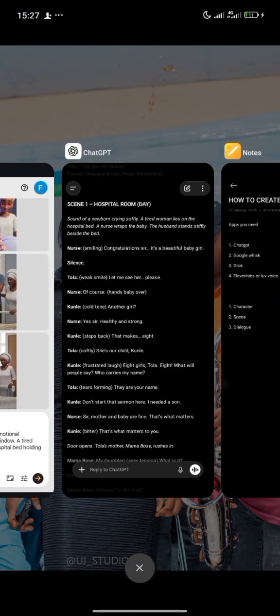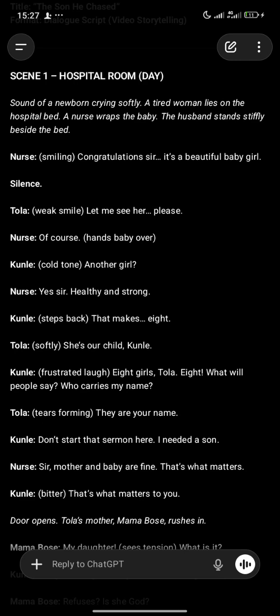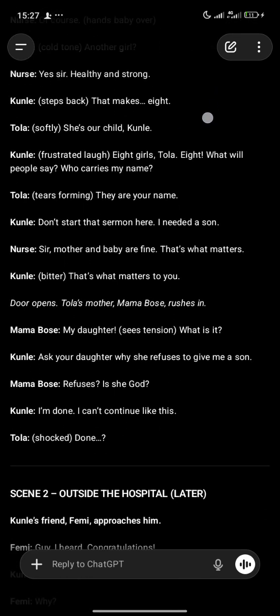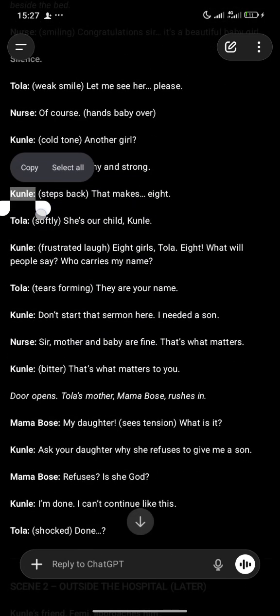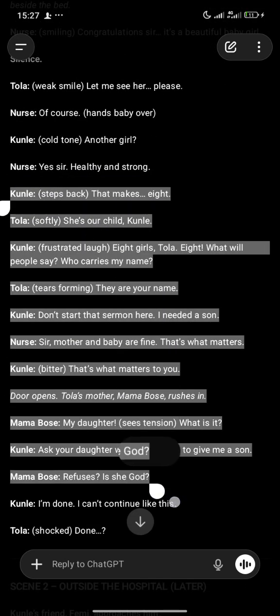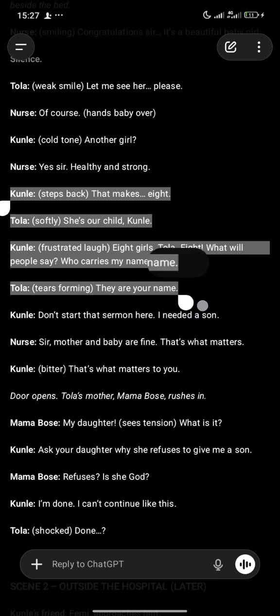Let's go to ChatGPT. Okay, this same scene, can you see? This same scene is long. They were talking and talking. So from where you stopped, you are going to come here and copy. Not very long. If you do everything here, Grok cannot carry it, because Grok is just 6 seconds. So you can just carry 3 or 4 lines and take it to Grok, and it will continue the conversation again.